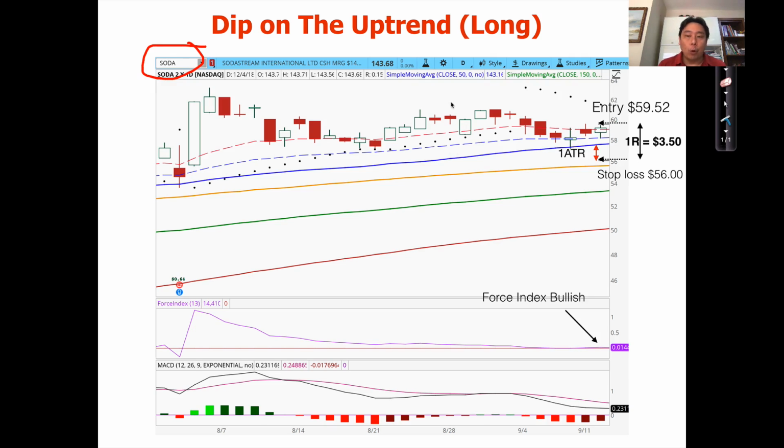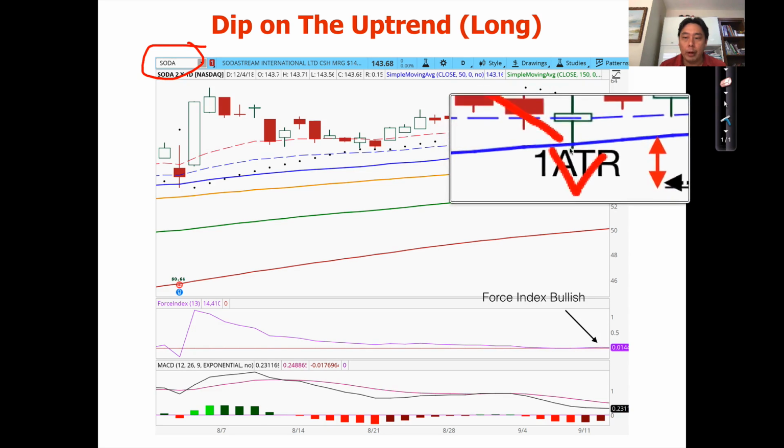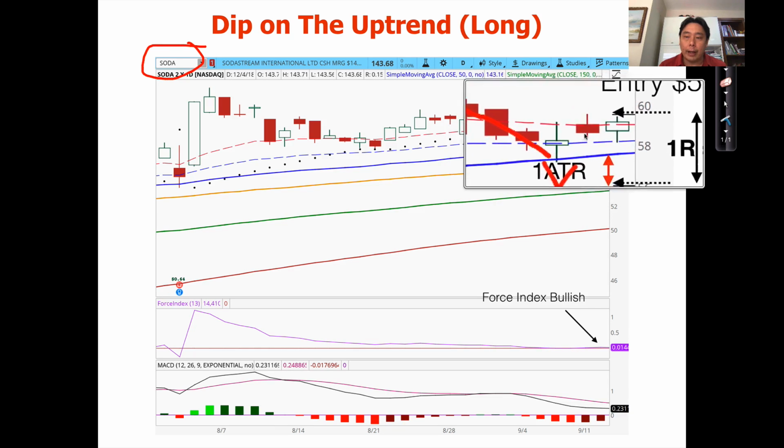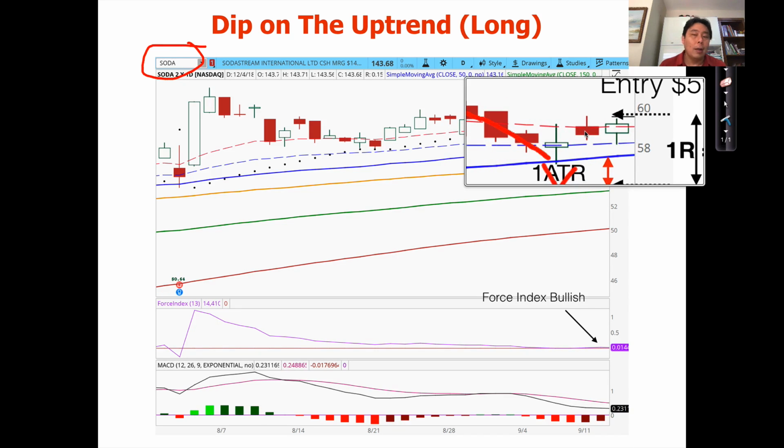All right, so over here, you can see the price going down and bouncing off the 50 moving average, and creating a pivot point. So again, that's a pivot point. And when would you enter the trade? Would you enter the trade at this red candle? Yes or no? No, because remember, we have to wait for the first bullish candle to appear after the pivot point. So how about this one?